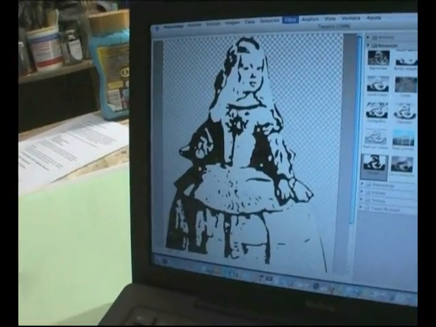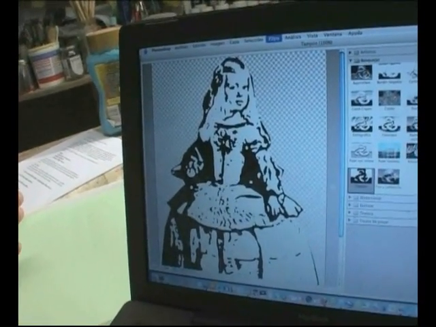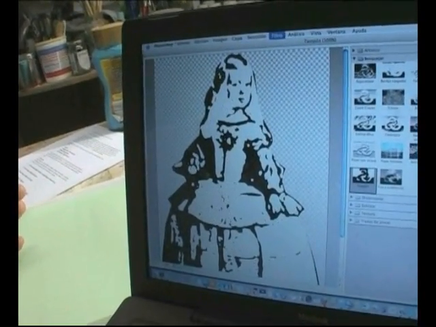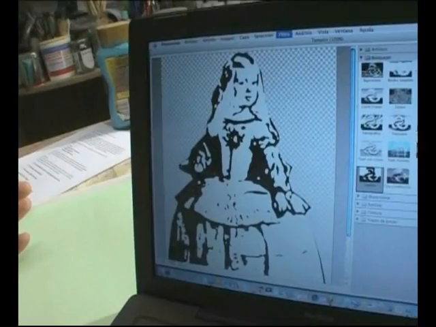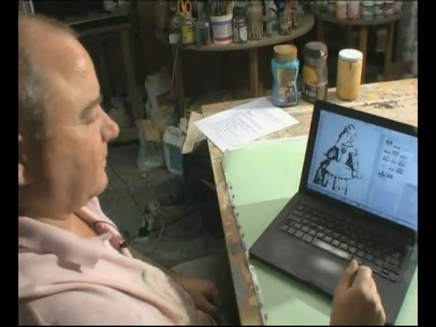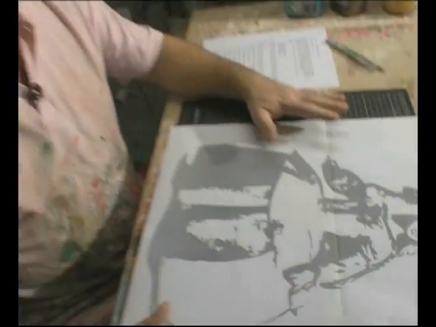I've got the levels recorded, 34 and 6. I'm going to play around with it a bit more. You see, that's lost it. Somewhere around, I don't know, 6, I think it was. That's it. Now we have the printout of the image we're working on, of the Infanta.